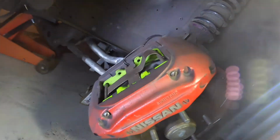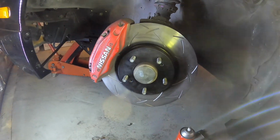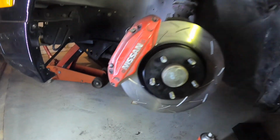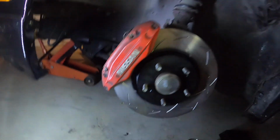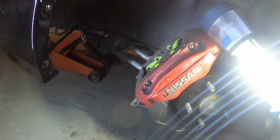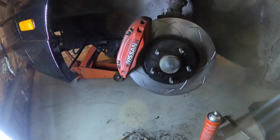So I've got the second one on now. Went a little bit easier when you've got a bit of a process. So it only took about half an hour to do. Change the disc, change the pads. I didn't pop that out enough, but anyway, it wasn't too bad. So that's on. So I've got to put the tyres back on and then bed the brakes in.